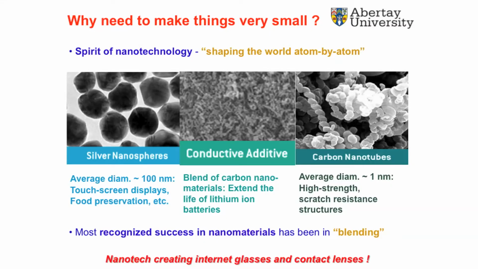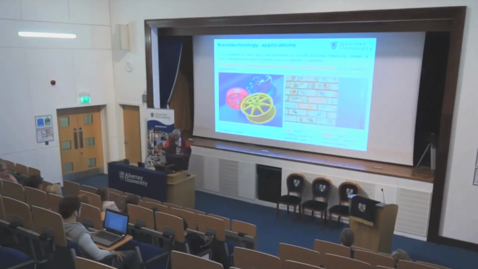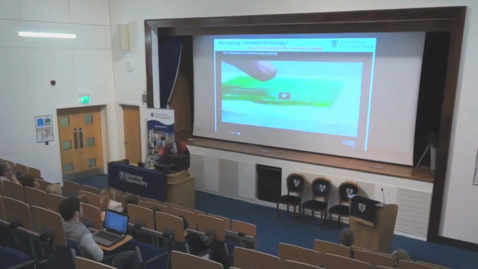This is just to give you an example of the different materials; they mix them with a variety of different additives, in other words, blending. This is to improve discharge properties, to improve durability, to improve dispersion of the particles, and so they mix with a variety of different things, conductive additives, electronic additives. Most of the success in building these nanomaterials has been in blending or preparing composite materials. Here's an example that they can coat it with different nanoparticles, and they can be tailored to specific applications. This is a brick of the wall which is sprayed with a nano coating, and this is looking at a very magnified scale. So these things they are using for conferring a variety of properties.